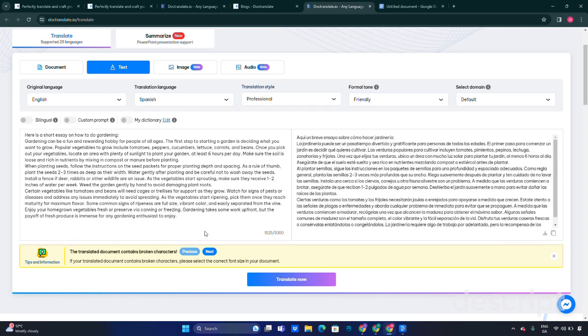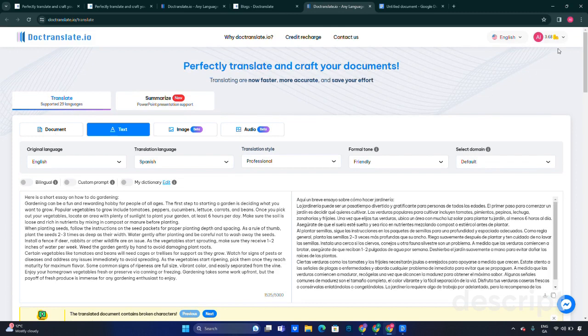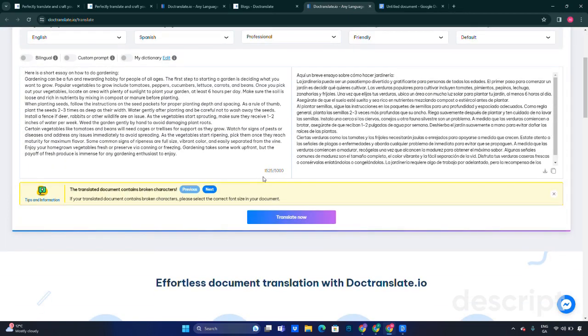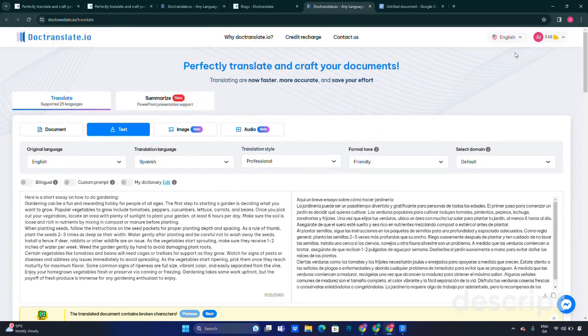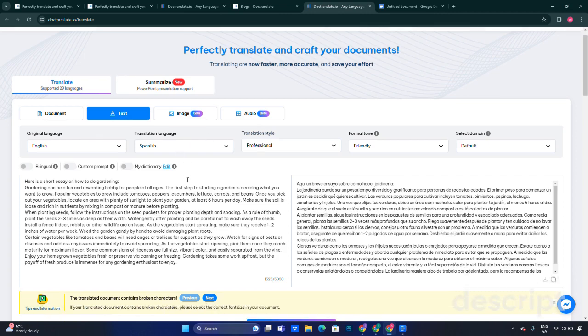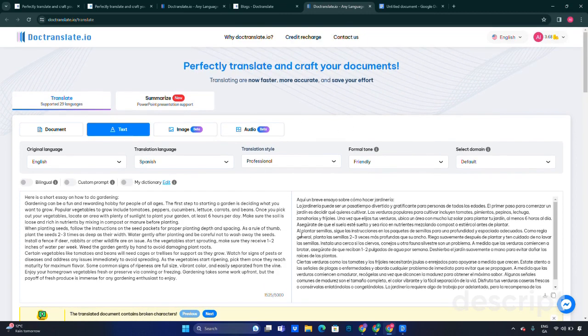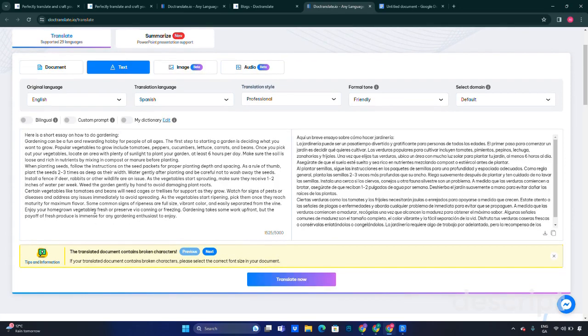Obviously, if you need something very specific, you need to go and check yourself if that meets your needs. However, from my understanding, it's simple and easy to use. Okay, now let's go to the credits. 3.68. So this translation of about 1,525 characters took us about 1.32 credits. So I don't know how they are actually charging us, I think by the character.